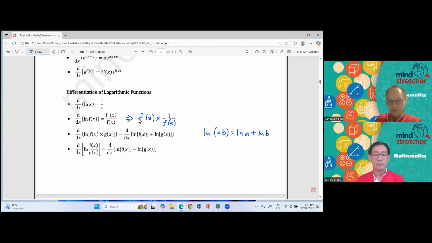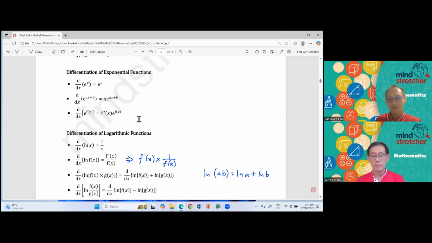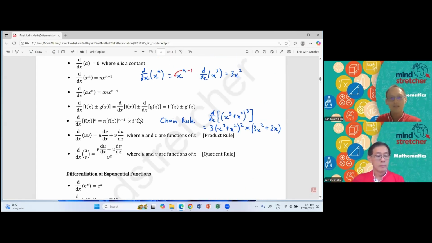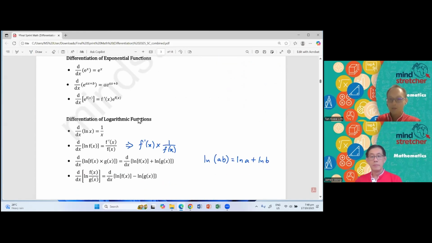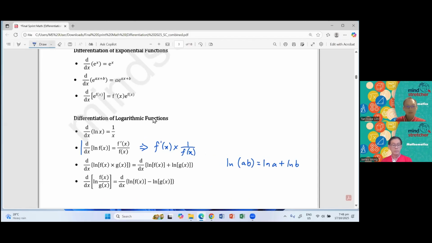And the next thing is that we can actually look back into this earlier part, where how we do this is just a case of the differentiation of a function f(x) plus or minus a function g(x). Okay, and also another thing is that we can also follow back to this previous rule that we see here, right?